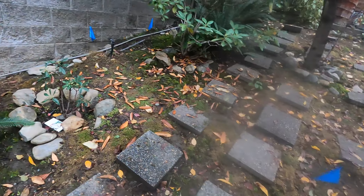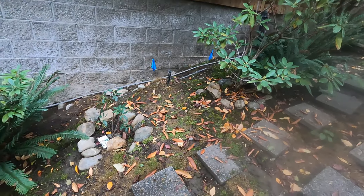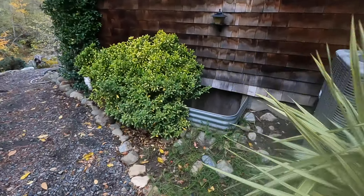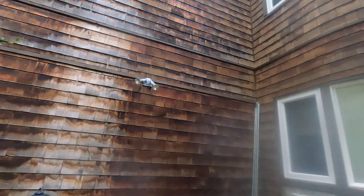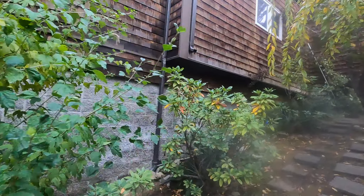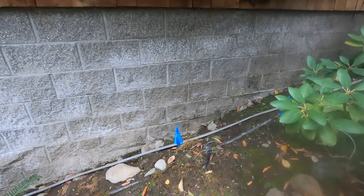While Morgan's in there dealing with the customer, I figured I'd show you kind of what's going on here. We've got all of our leak detection flags and this is the spot where we're going to dig - we know our leak is right in this area here. It's hard for them to get an accurate locate because of how deep this really is. Coming around to our crawl space access, which is significantly lower than the other portion of the home. You can imagine how deep the pipe is below this grade.